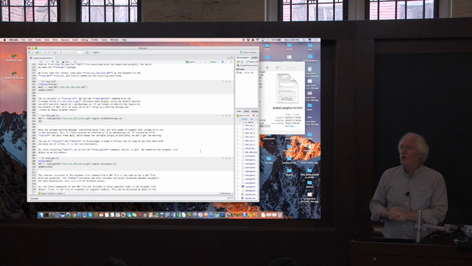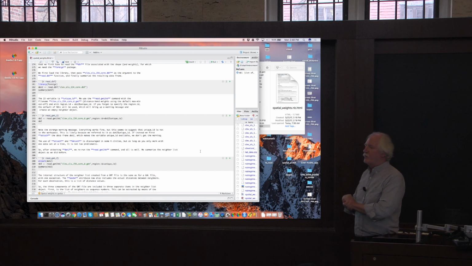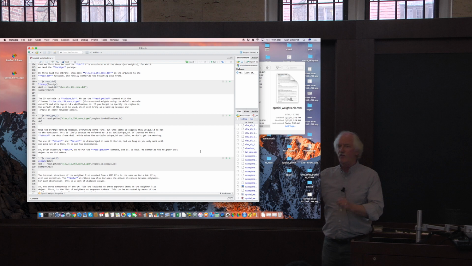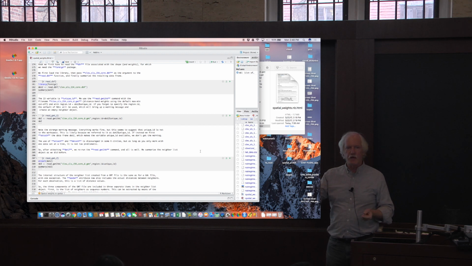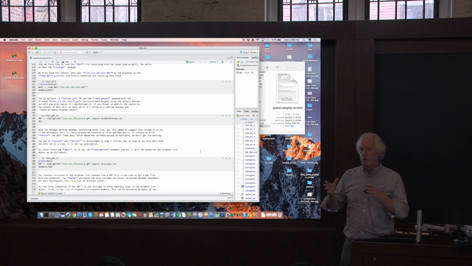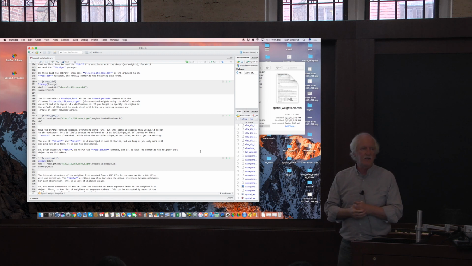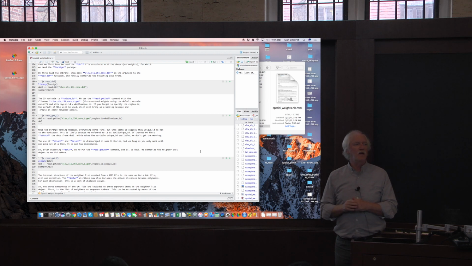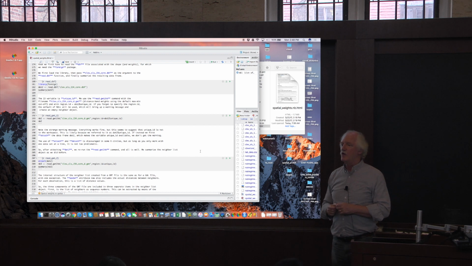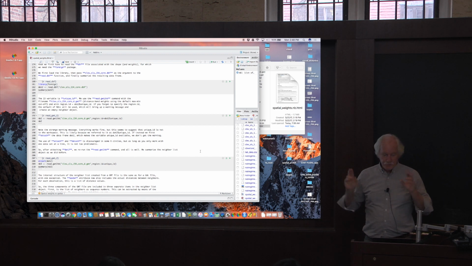But the other difference is that instead of reading the ID from the file itself, read GWT needs to have that variable already specified. So it's a two-step process. Read GAL is a one-step process. Everything is there. To get the GWT file in, first you have to read the data set, specify the ID variable, and then you can create the file.